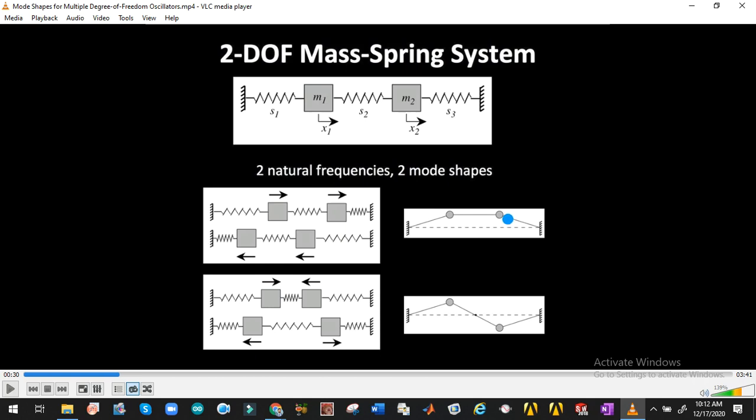analytically. Okay, for example, for a mode shape, the first thing we should know is the natural frequency. The second thing we have to know is what possible kind of amplitude a mass is carrying. For example, what is the possible amplitude of mass 1 and mass 2, and after that we can easily draw the mode shape. Okay, move on.